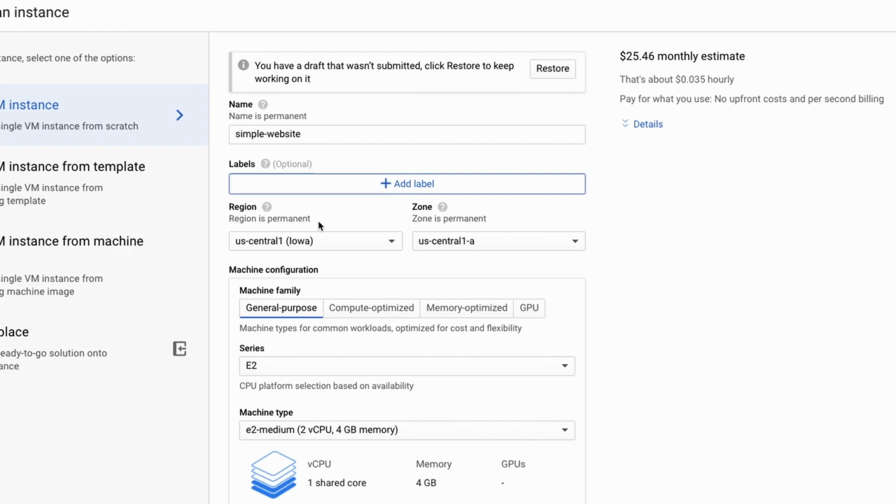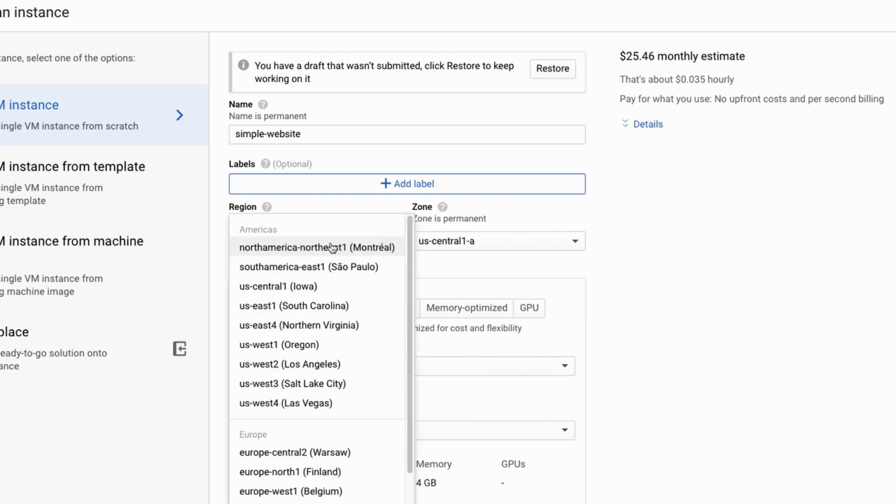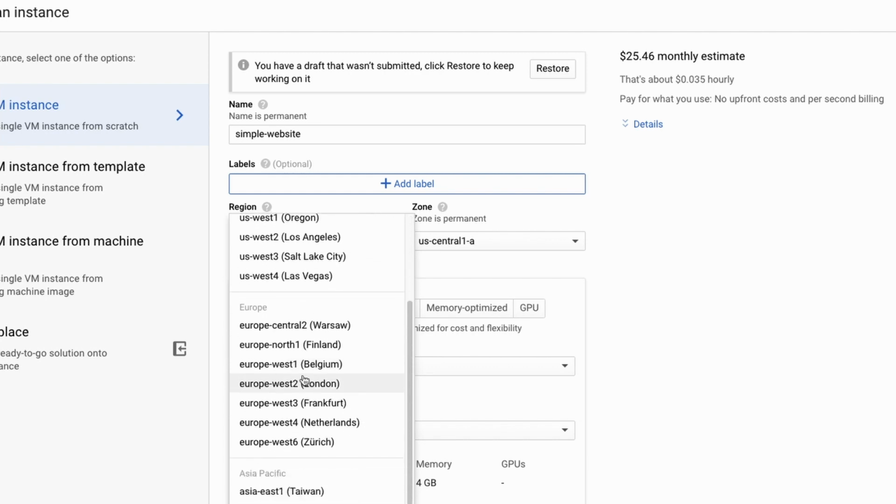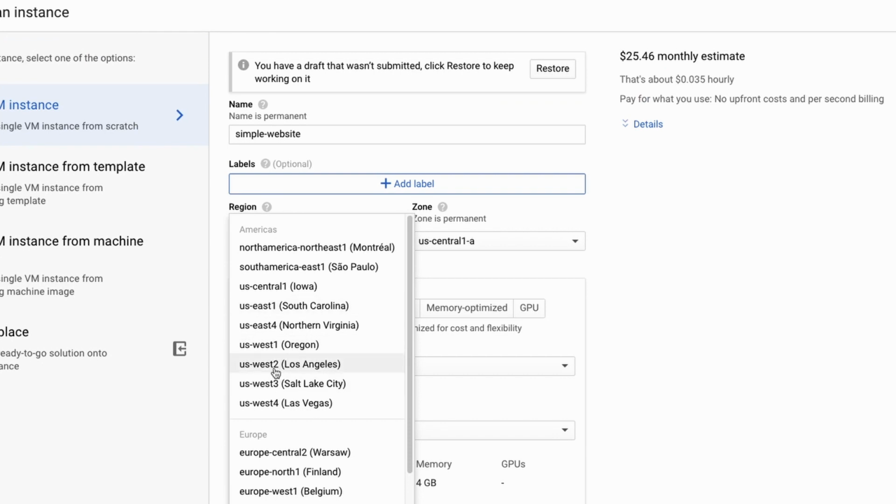Another thing is we need to choose a region. So what is a region? Region means where exactly this data center is located on the globe. If you click here, you can see each of these continents and regions in each of these continents. In Americas, we have US East, West, and US Central. Then there is Europe, Asia. Basically, this corresponds to the data centers Google has across the globe. Which region should you choose? Well, it totally depends on our use case. Ideally, we want a data center that is closest to our customers.